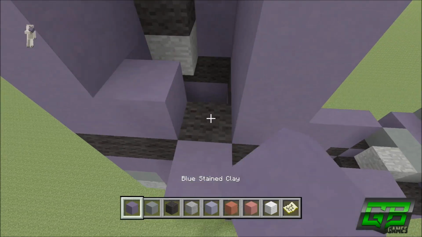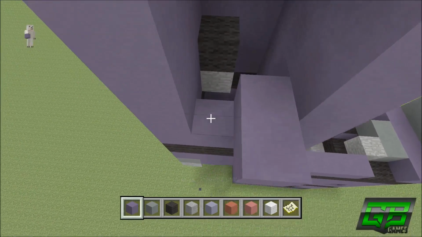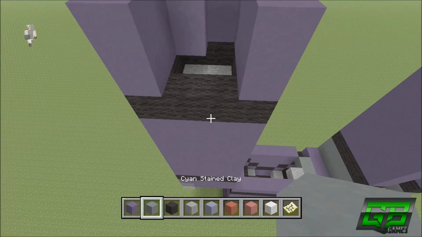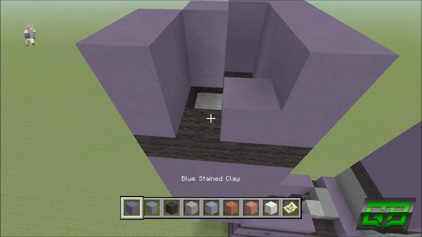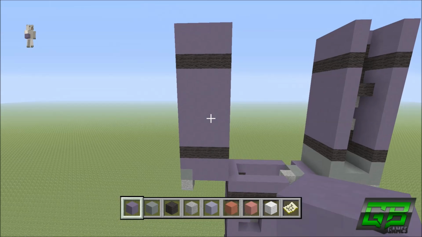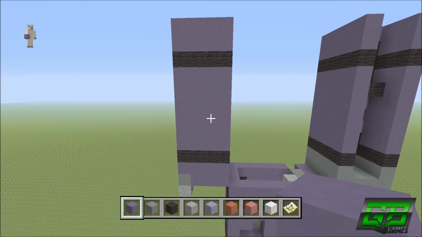Okay, so the next 6 rows is 2 blue stained clay. The next row is 2 black wool. It will link up with the other black wool. And then the final 2 rows is 2 blue stained clay. Of course, that's not what it looks like once we're done because we need to add the details.